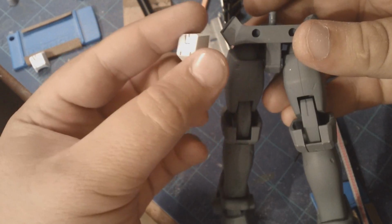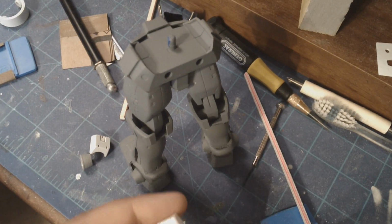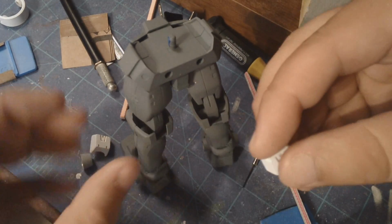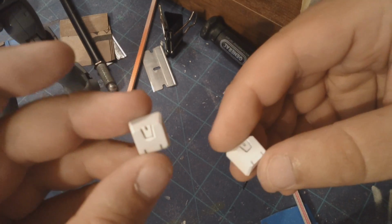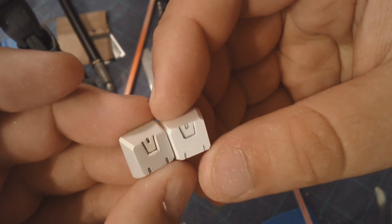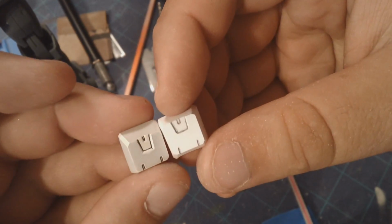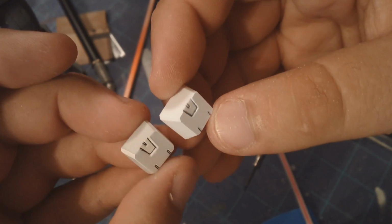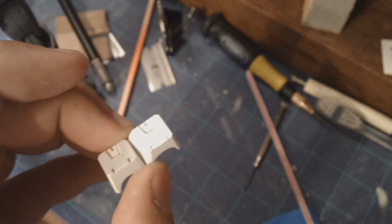However, I only have one of these. I needed another one. Now I could have cast one in resin, but I didn't have access to silicone to make a mold, so I basically just took ply plate and made a copy of it. Here's the original, and here's the copy I made from ply plate. I simply took a little bit of ink and filled in the panel lines so you could see them. I think I made a halfway decent copy. It's not perfect, but it's close enough that I'm satisfied with it. So now I've got two back skirts, so I think this is going to work out nicely.